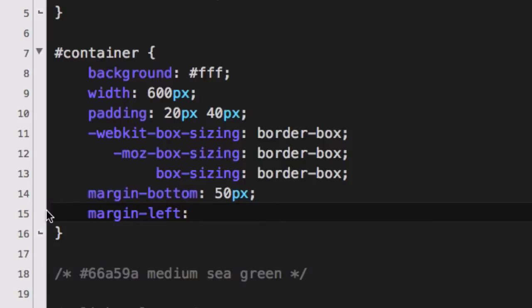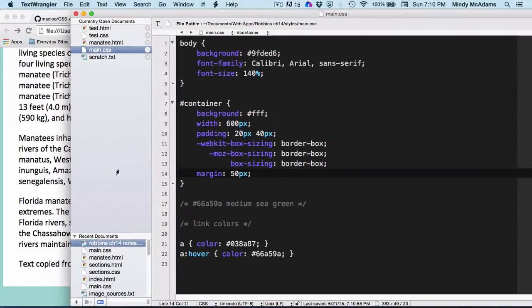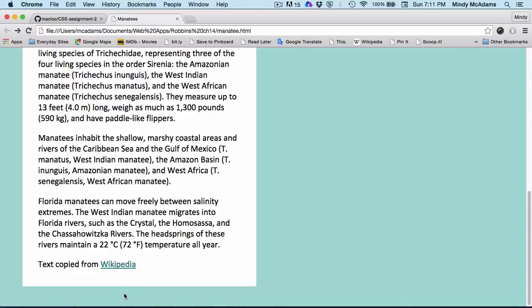But instead, I'm actually going to use the shorthand, which we've seen before with padding and border. And that is, you don't have to specify margin top, margin right, margin bottom, margin left, and use 4 lines. If your margins are going to all be the same size for one thing, then you can just use the shorthand and only put one measurement, and it will affect all 4 sides. So if I save this now and reload, what do I see? I still have my 50 pixels of buffer space at the bottom, margin, right? But now I also have 50 pixels of nice open space on my left side.